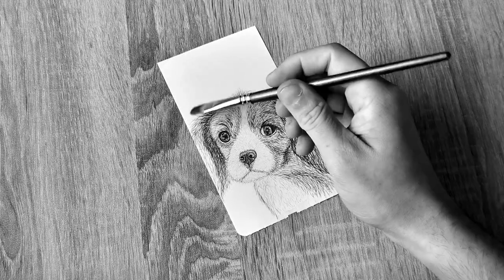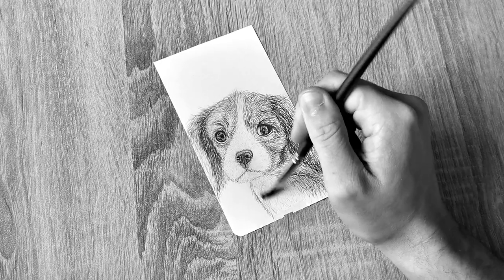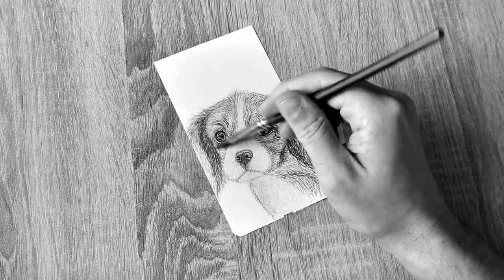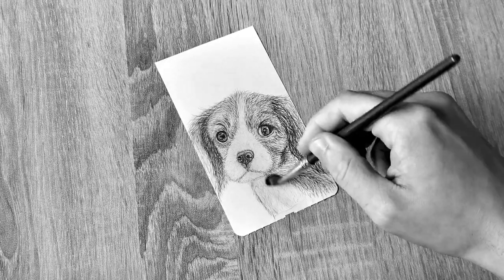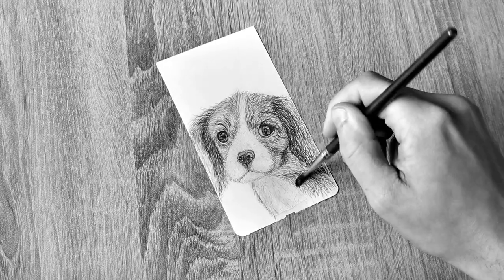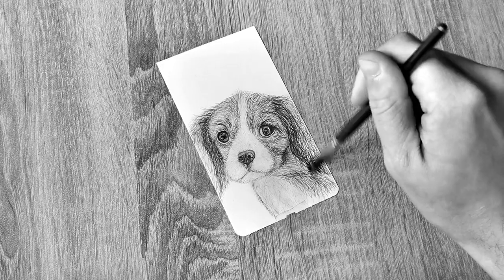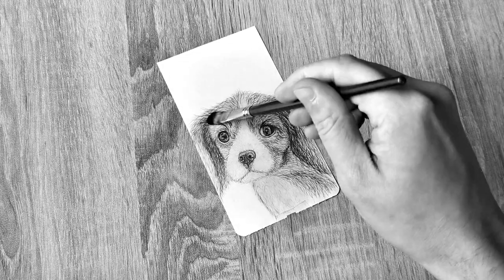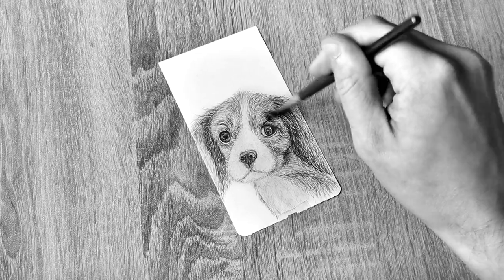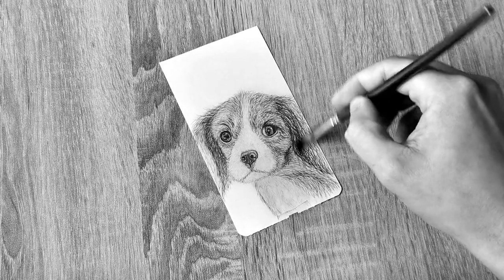I have finished the drawing on this postcard and I'm giving it last touches. I did everything with a 2B pencil and I'm using a synthetic brush just to smudge everything a little bit, make the drawing smoother. I think I might color the background and add some extra stuff just for the final image, but basically the basic drawing looks like this, and the synthetic brush is really, really good. It changes the outlook in like 20 seconds.